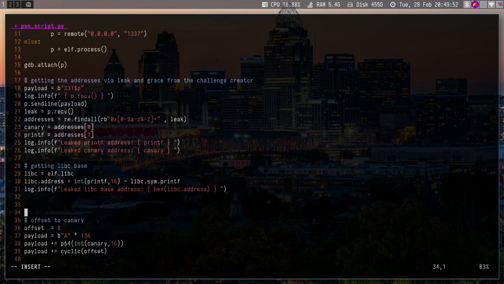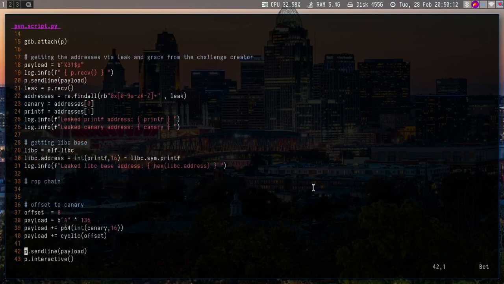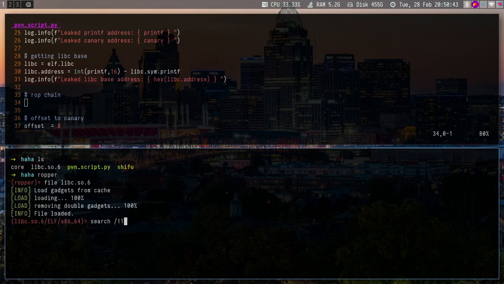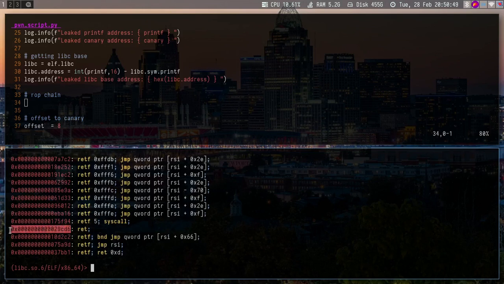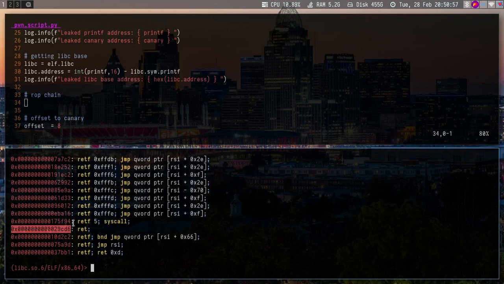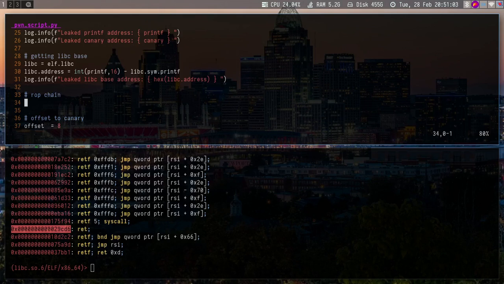So I'll just make a section here for our simple ROP chain, and the first thing I want to try to get is the return, I think. So I'll use Ropper for that, and maybe I'll just do something like this. So we can search in the depth of 1 for something like return, and we get one gadget here. The reason I'm doing that is because this is the offset and we have the libc base. So I'm just going to name this as return here.